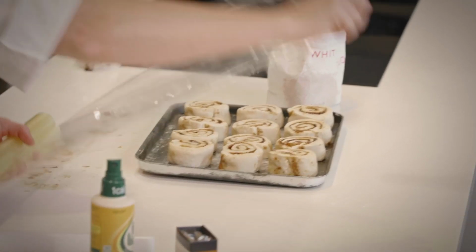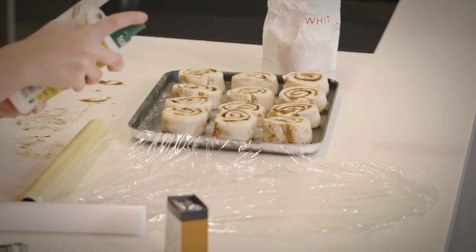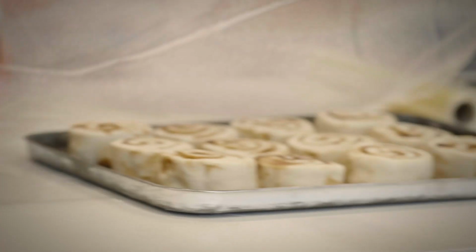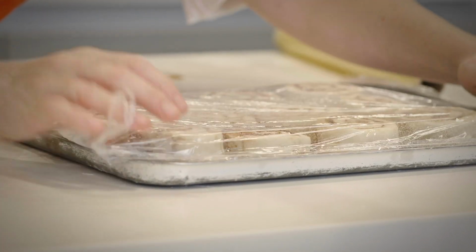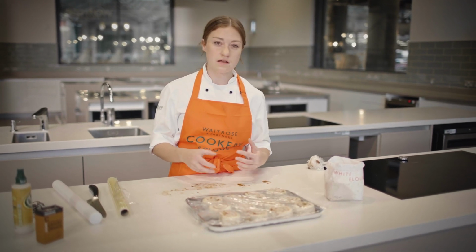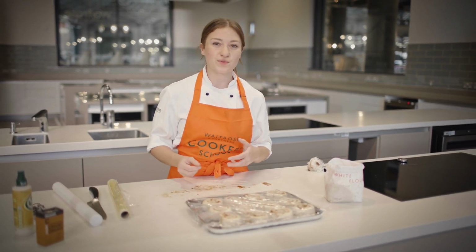We want to cling film them so they don't dry out while they're proving, but to stop the cling film from sticking down, you can spray it with that oil spray to keep it from gluing itself to the buns as they prove. So now we're going to leave these to prove for about 30 minutes or so, just until they're nice and puffy and they've got a good bit of spring to them.